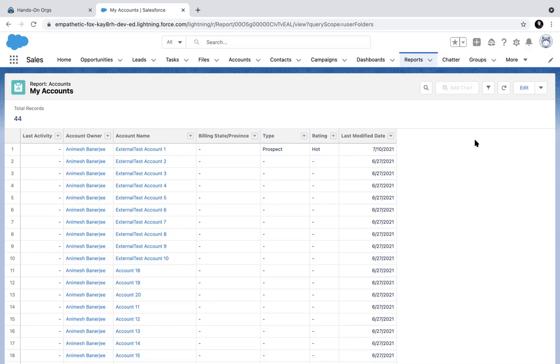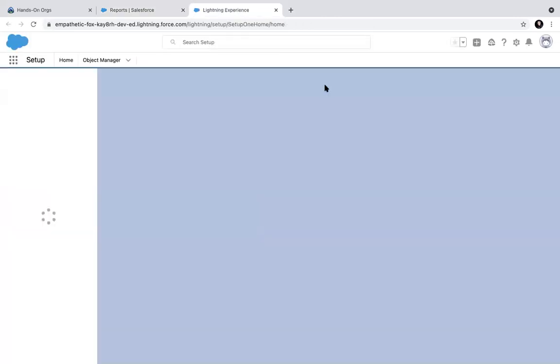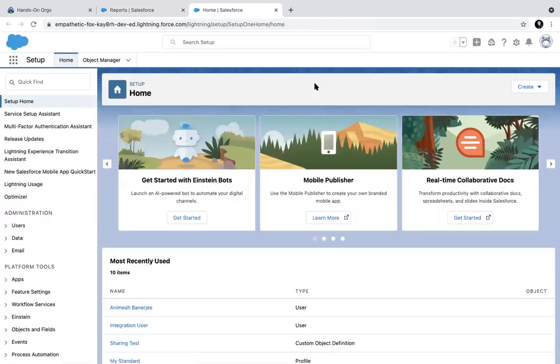Yeah, when we are creating reports, what objects do we need? Custom object, report with the custom object. Yes. So another thing I need to talk about is the custom object and a report for that. So whenever you go and create a custom object, let's create a custom object.